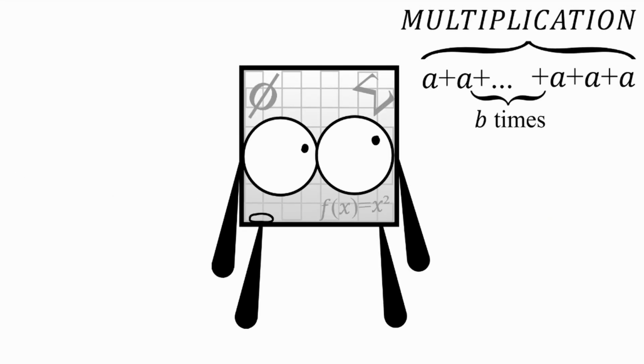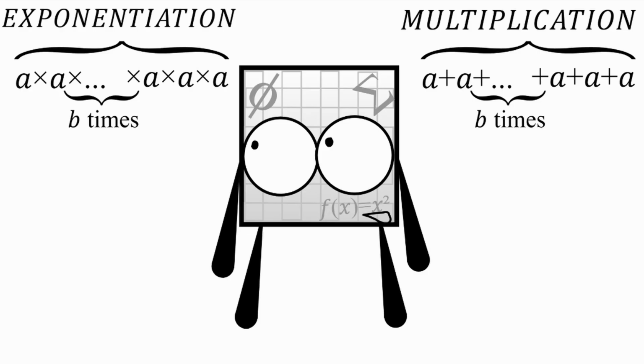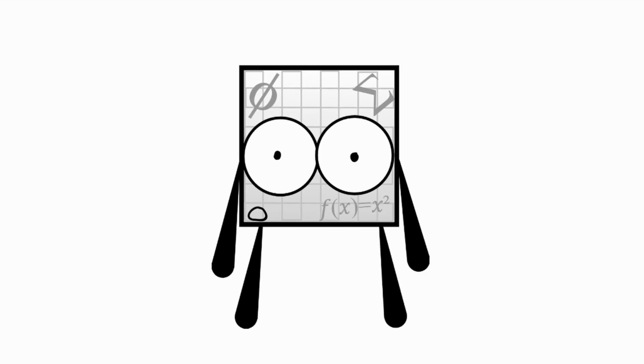So, you know how I said that multiplication was repeated addition? Well, exponentiation is repeated multiplication. Exponentiation is usually written as a to the power of b. Using our knowledge of how operations are usually repetitions of the operation below it, we can easily use exponentiation.